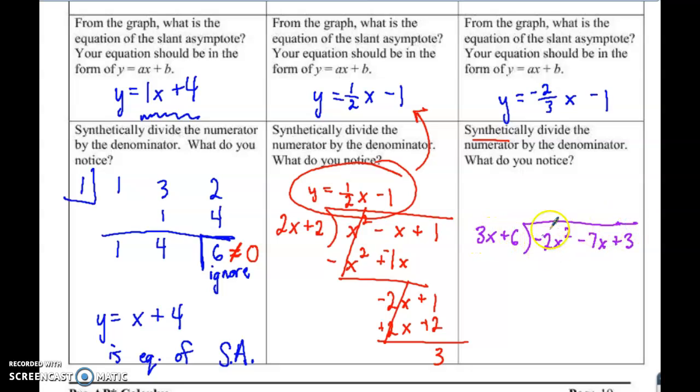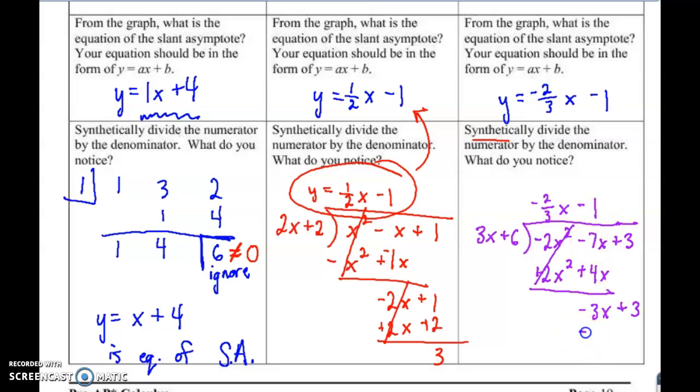So 3 times what gives me -2/3? I said that wrong. 3x times what will give me -2x squared, and then I just gave you the answer. That's -2/3 times x. And really what I'm thinking of is I want to cancel out the 3, so put a 3 in the denominator, and so I get 1 times what would give me -2. So that's how my brain works. So then I do get -2x squared, and then again, 6 times -2 is -12 divided by 3 would give me -4x. And then as you subtract, that'll cancel out. That'll give me -3x. Bring that 3 down. Well, 3 times what will give me -3?